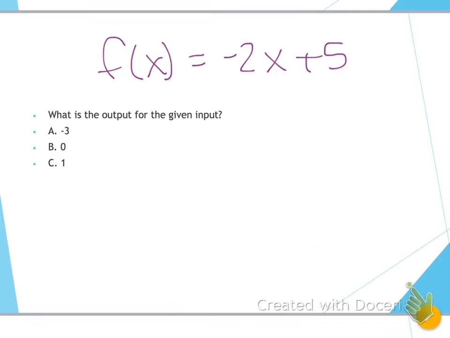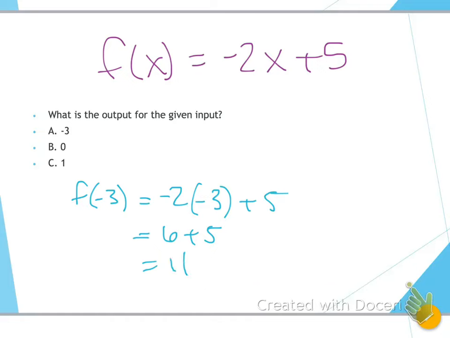So if I have f of x equals -2x + 5, trying to find my output, I'm putting in my input, so I'm putting in x values. My first one is -3, so I take x out, and with parentheses I put in -3: -2 times -3 is +6, 6 plus 5 is 11. Here's the deal, we're talking about function notation, so I'm not dividing this by -3. It's saying the function of -3 is going to be 11. So if I wanted to write the point, the input or x value I put in was -3, and the output or y value I got out was 11. This is just function notation, not f times -3, so do not divide by -3.